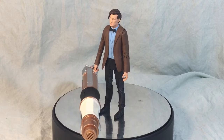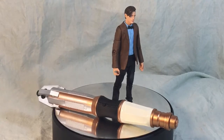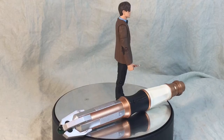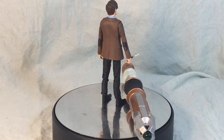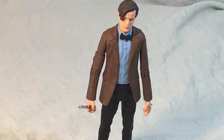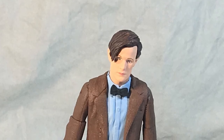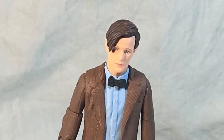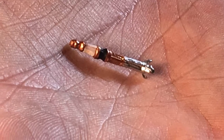And boom! Here they are! The 11th Doctor figure and his trusty sonic screwdriver! Okay, well, yeah, there they are. So, what do you guys think? I mean, the paint is rather nice and the sculpt is all right. Okay. The paint isn't that bad, see? And the sculpt is rather nice. Look at it, the sculpt on his head and his hair. If this is your first figure that you've ever gotten in the Doctor Who line, it's really not that bad of a figure then. Of course, the figure comes with his sonic screwdriver in open mode.